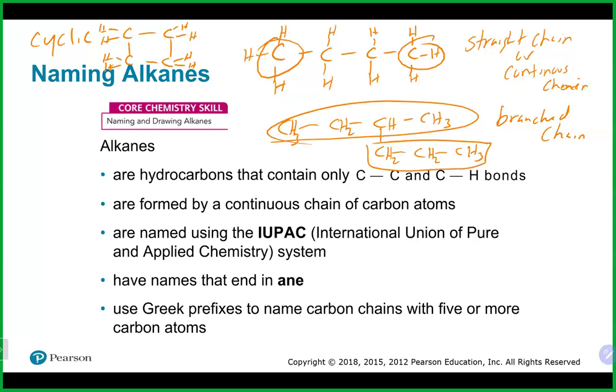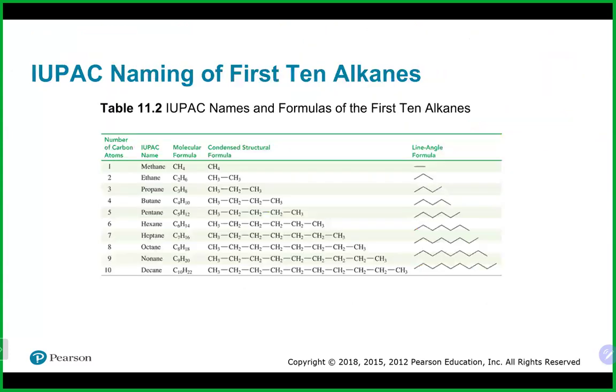We name these guys typically when we go through the naming of all these different organic compounds. We follow what is sometimes referred to as the IUPAC naming, which is the International Union of Pure and Applied Chemistry. They're like the three guys that just decide how you name everything. So you could thank them, send your letters to them personally for all those weird rules. And we're going to see some more weird rules in this stuff as well. But pretty much our alkanes all will end in A-N-E. And that's, again, how you know it's a carbon-carbon single bond and that they are these alkanes. We do use some Greek prefixes to name the carbon chains with five or more. So let's talk a little bit about those names, which is here.